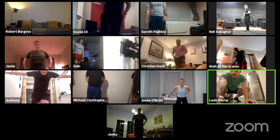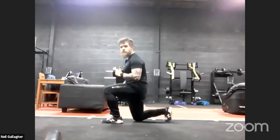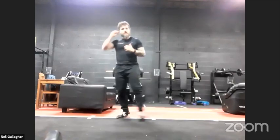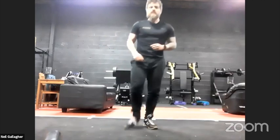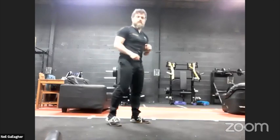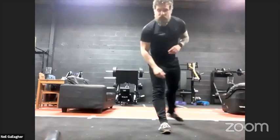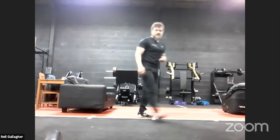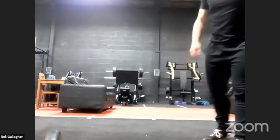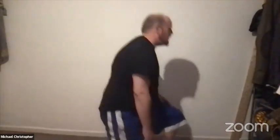You're going to come into a shuffle lunge next. So it becomes a 1-2 lunge. Because you're going into the lunge on the third step every time, you're going to be doing the opposite side every time. So that bounce, bounce, lunge, bounce, bounce, lunge. Going in, three, two, one, let's go. So into that shuffle lunge, 30 seconds, nice and light on the feet. Little bounce, bounce, lunge. That's good, let's have a look around the house and see how we're getting on.